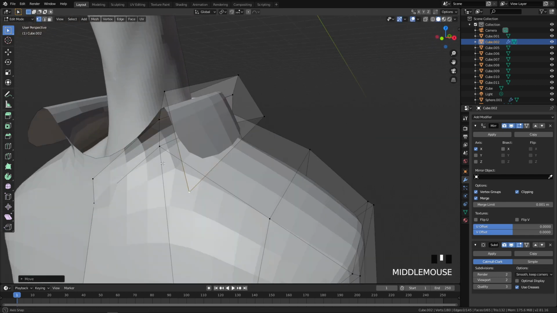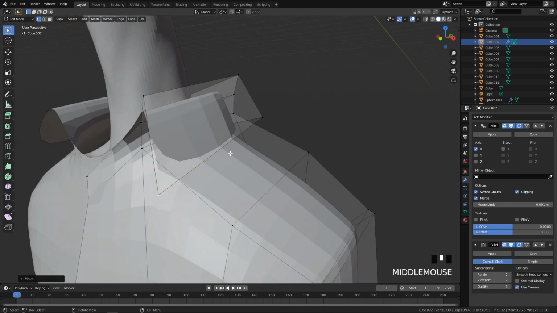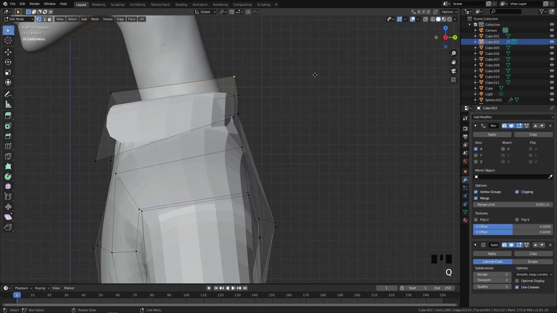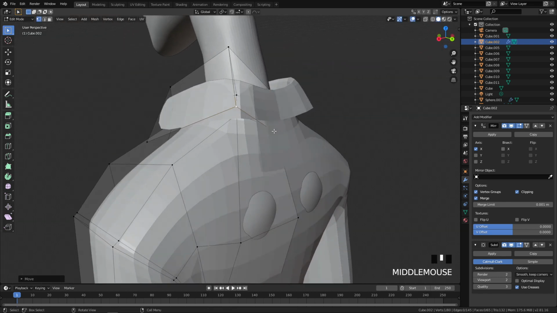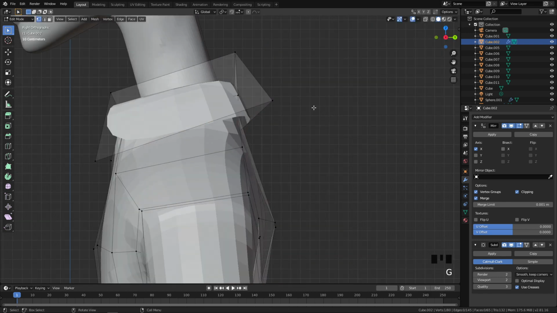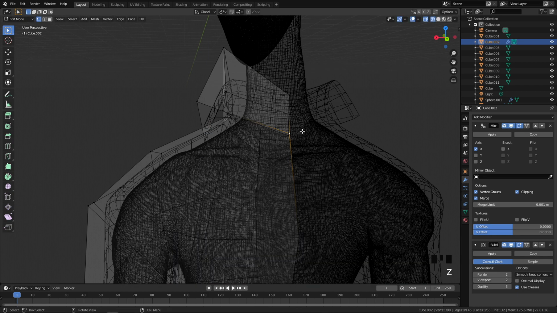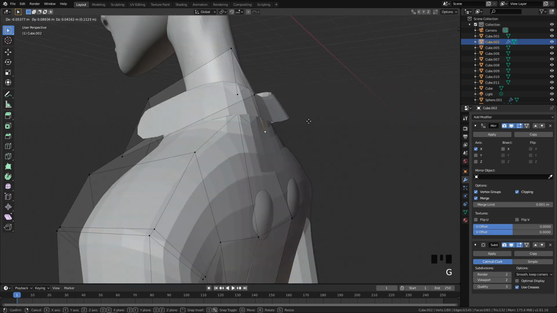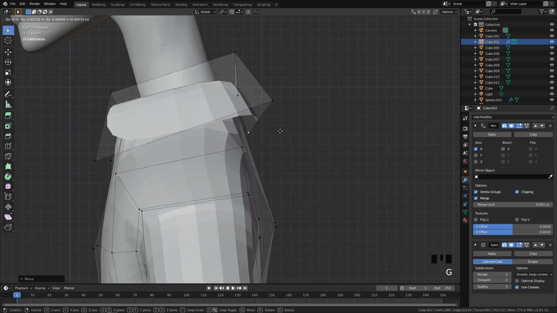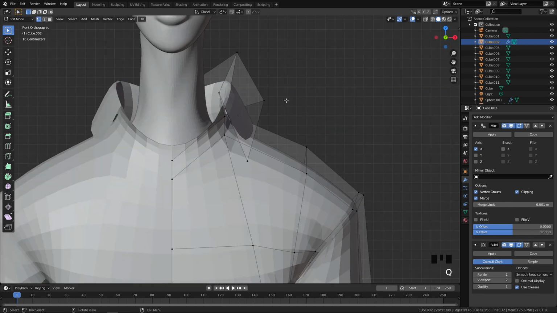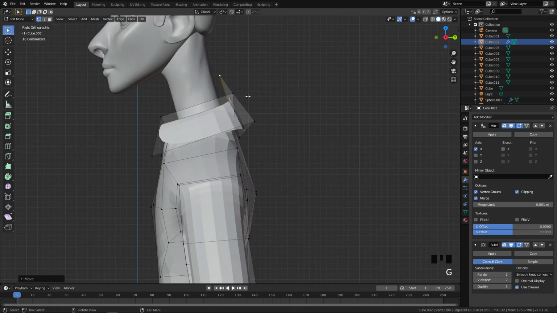So now let's draw it, like let's place them in a good place. So this one should be here, this one should be outside, and also this one, it's very hard to select. Just go to edit mode, add wireframe, and let's move it outside. And this one here also, let's move it up like this, so it will be closer to our character.